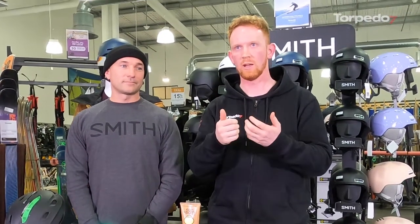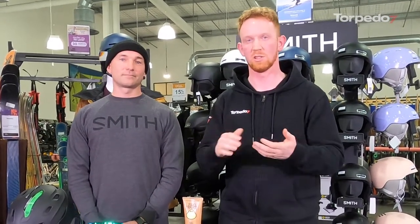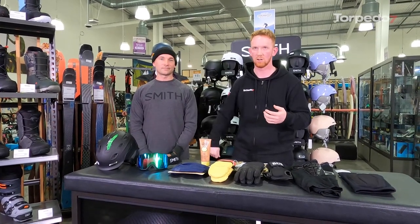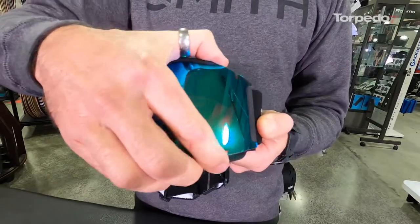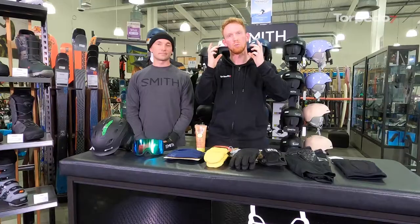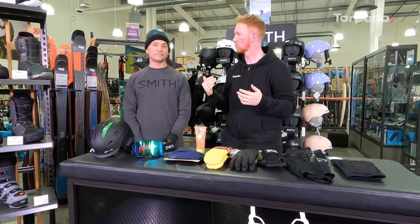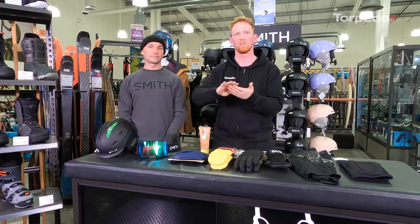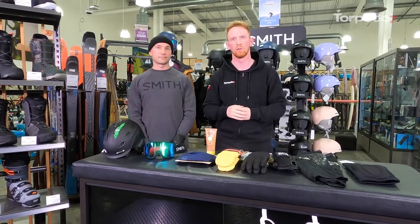Wiping your goggles when they're wet after a fall is not advisable — that can in some cases start peeling the coating off the lens, leaving scratch marks and smudge marks. If you get snow on them after a fall, shake it off as much as possible. If you've got a removable lens, flap it around in the air, pop it back on your helmet making sure it's all tucked up and fitting properly, and the airflow will start pulling that moisture off the lens. Once it's dry, get rid of the smear marks and you'll be good as gold for the next day on snow.